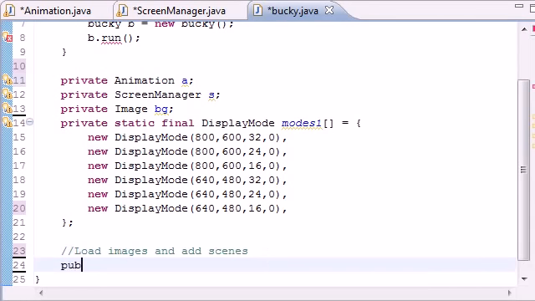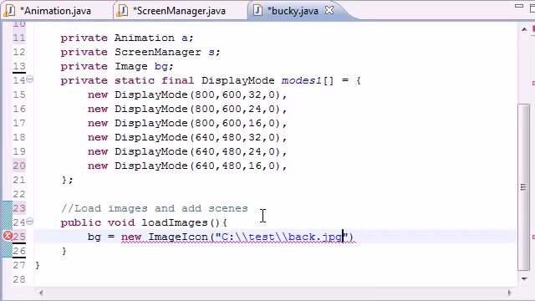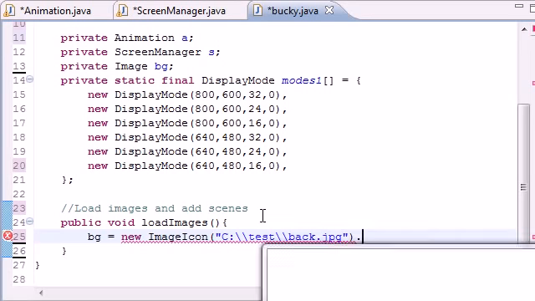So we'll go public void load images, not going to take any parameters, and once I scroll down, we're going to set that background equal to new image icon, and then again we put the directory or file path, and mine was in C, and it was in a folder called test, and it was called, I think, back.jpg. I'm pretty sure that's what it's called.